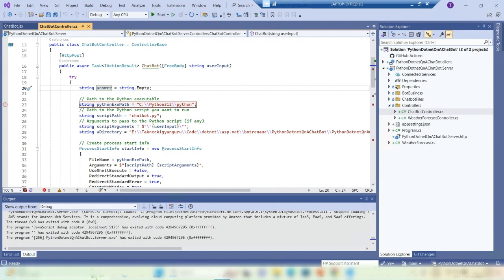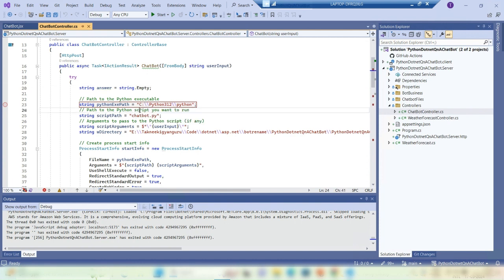Now move on. Once the package is installed, the default path is this, C Python 312 Python, right? But if you have a different version, maybe the version will be different. Or if you changed your path, then your path will be different. So you have to make a change here for your Python path.